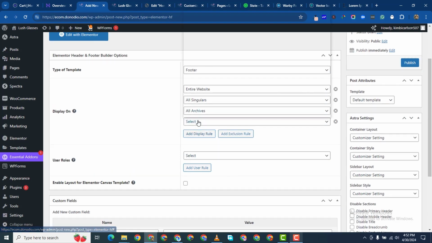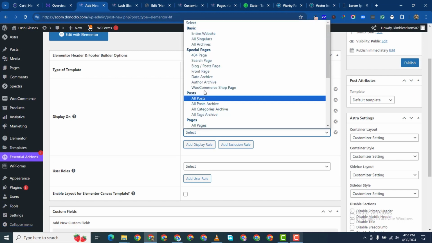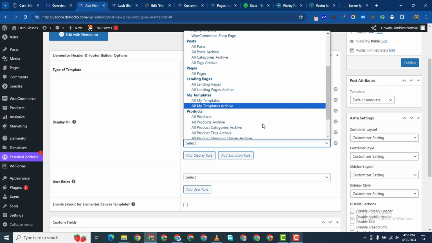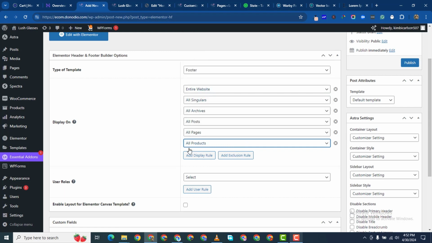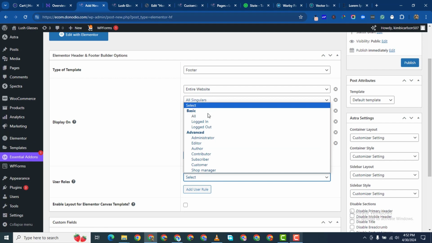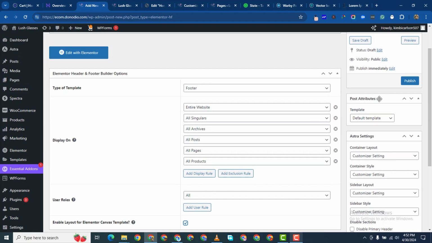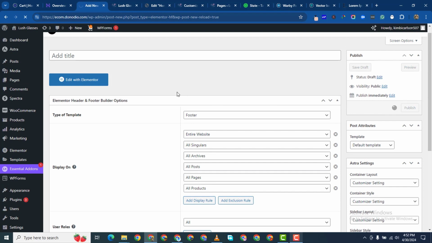It's going to be on all posts, and it's also going to be on all pages. And if there is something else we have not done, all products too. Yeah. And the user roles, you can still set conditions here. This should only be visible to those who are not logged in, or only those who are logged in.